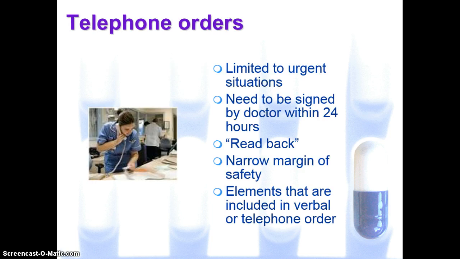Telephone orders, we should only get telephone orders from surgeons, from doctors, physicians, when it's very urgent. They have to come in and co-sign those with us within 24 hours. And if you call a physician in the middle of the night and he says, go ahead and give him a Demerol 50 milligram IM at this time, you would want to say, okay, doctor, thank you for the order. I'm going to read back now that you want Demerol 50 milligrams IM given at this time to Mr.